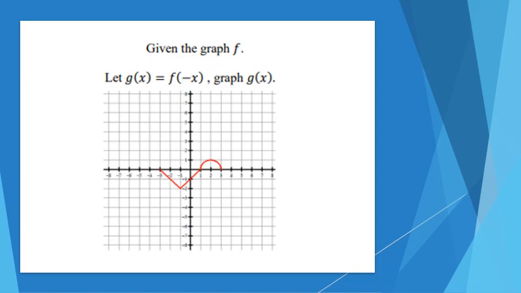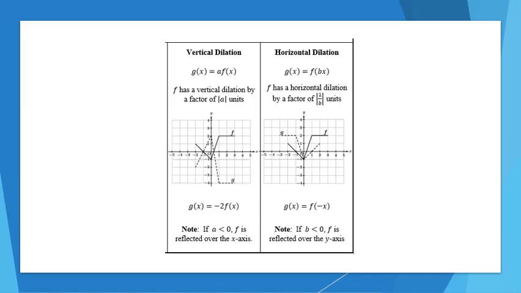Right? And now we have negative x, so we just want to flip it over the y-axis. So this point will stay the same. This point will go here. This is 3 units away, so that's going to go here, 1, 2, 1. And then just kind of reflect it like so.